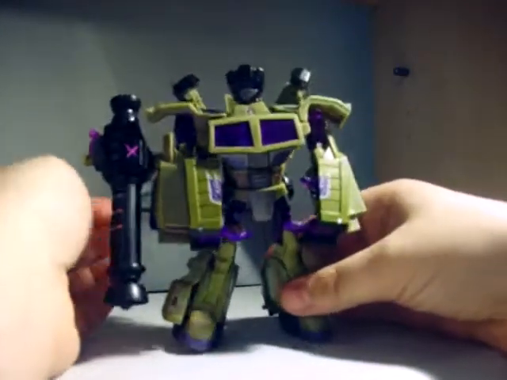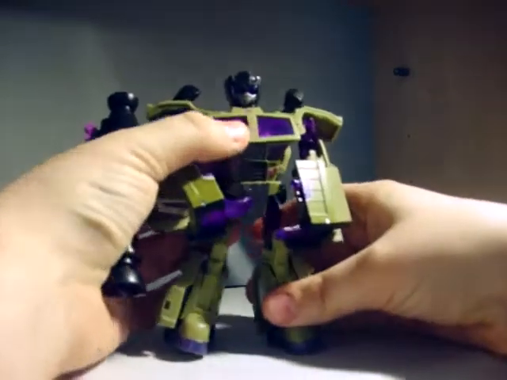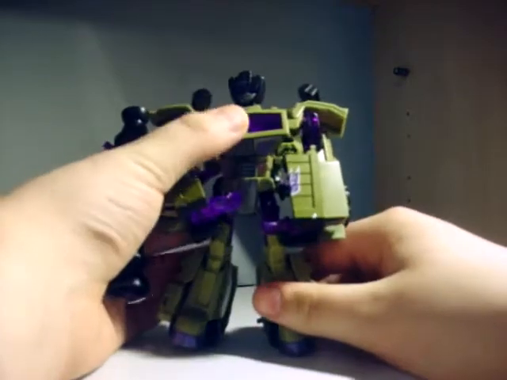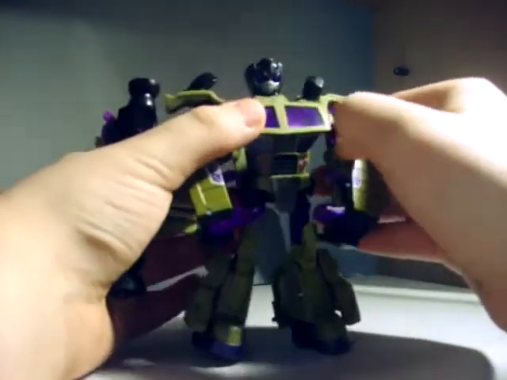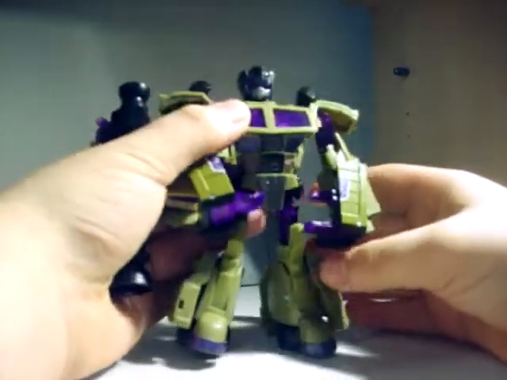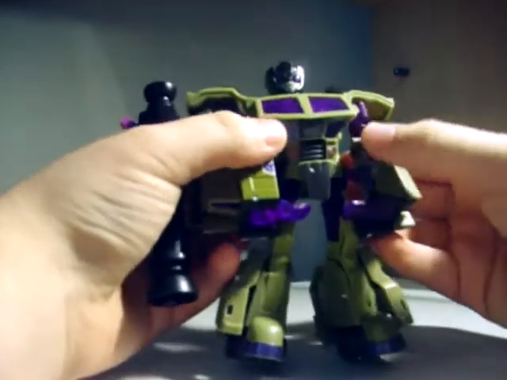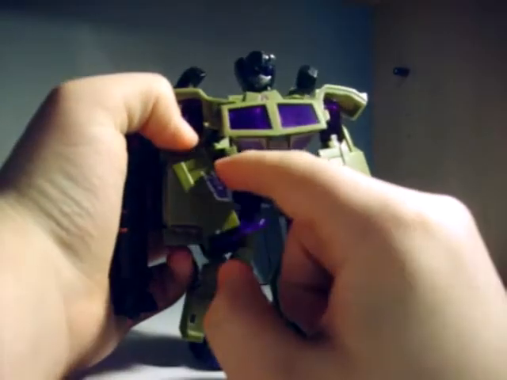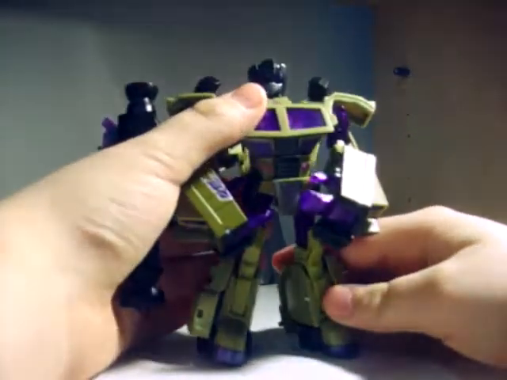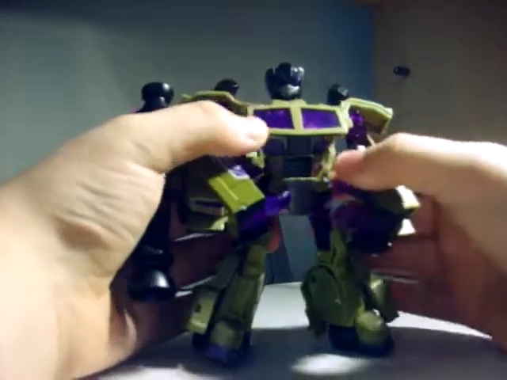He really is. He's just as short and squat like the G1 Swindle toy. And in fact, Swindle also has pretty huge eyes, and they are purple just like the G1 Swindle. Swindle also has a huge Decepticon insignia, I forgot to mention, in vehicle mode that is on his hood. Swindle's got his bolo tie on his neck.